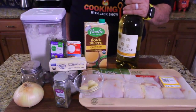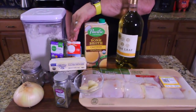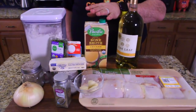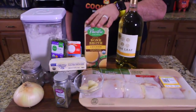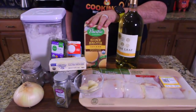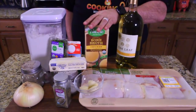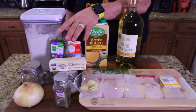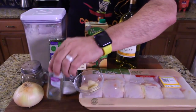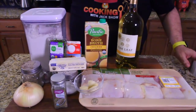Okay, so obviously the main attraction to this dish is the wine. It's going to be creamy with the heavy whipping cream. We've got some chicken bone broth, and I'm starting to change all my recipes from stock or broth to bone broth because I'm still healing from my surgery, and bone broth is great. It's got great healing properties. It tastes just like chicken stock. So this is chicken bone broth, flour, sprigs of thyme, salt and pepper, onion, butter, Italian seasoning, garlic, and chicken.